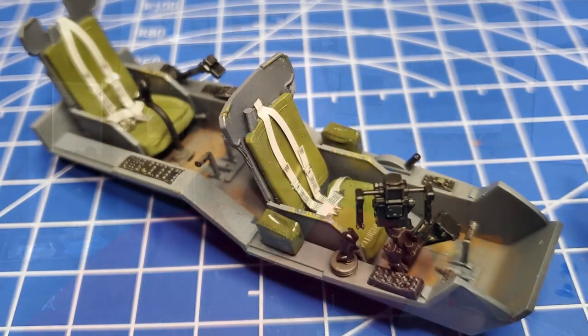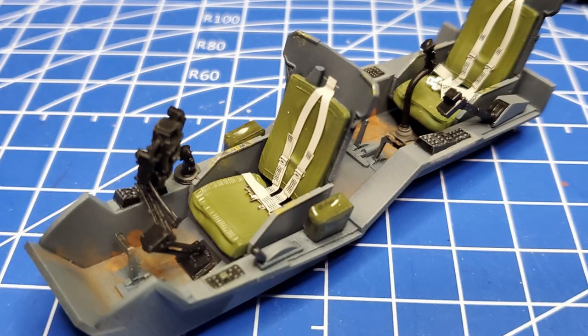If you recall, the last time we were together, we built the cockpit of the AH-1G Cobra from the ICM / Special Hobby High-Tech Boxing. So, quick reminder of what the cockpit looks like. Here's a quick shot of it.